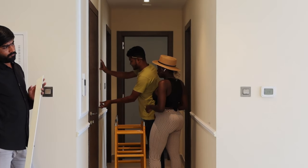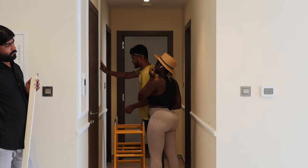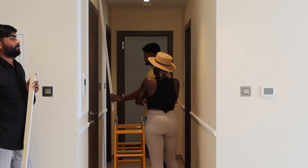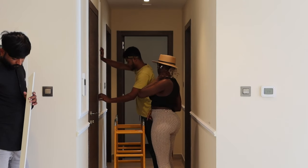So I don't put it like this. Like this. So it's not going to die. It's not going to die. So there's a small one you will need to cut. Right? Yeah, like especially this.